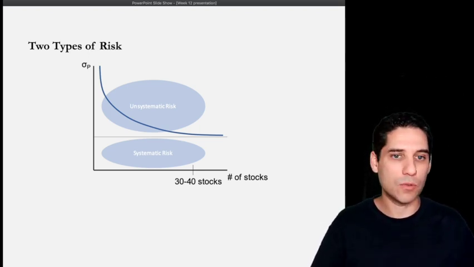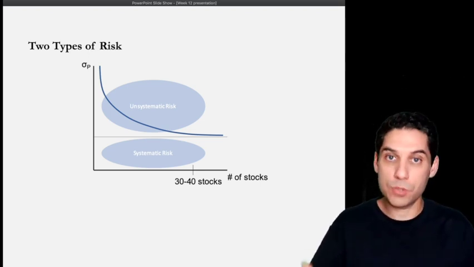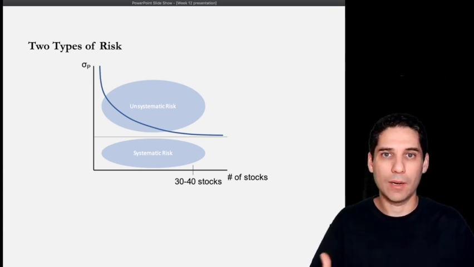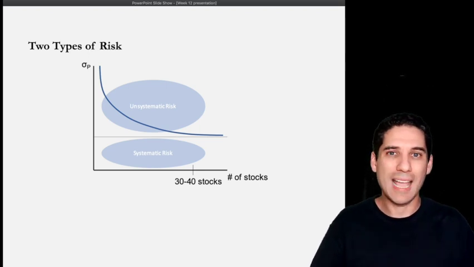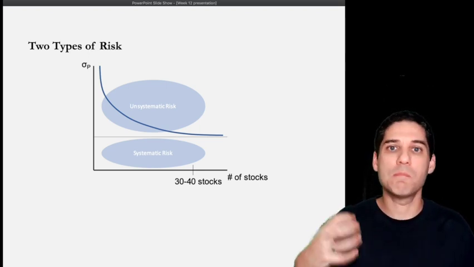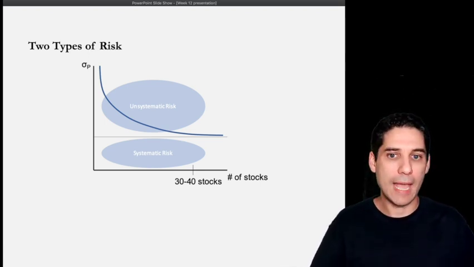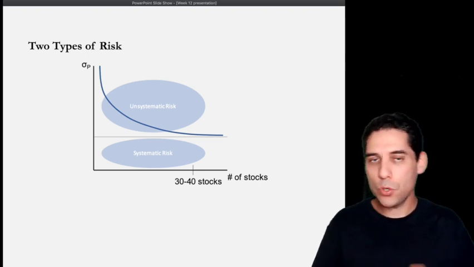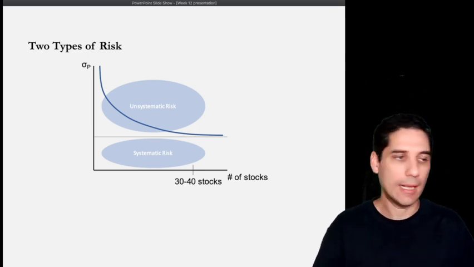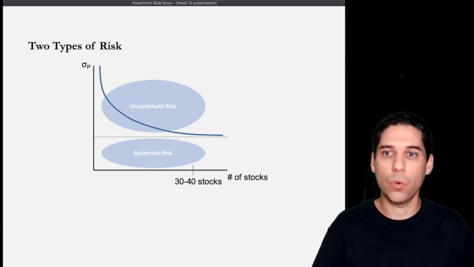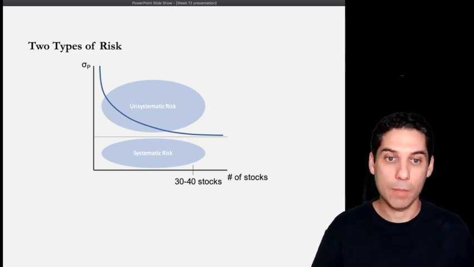the rule of thumb is when you get to about 30-40 stocks, a reasonably diversified portfolio, where you have reasonable portfolio weights on those 30-40 stocks, you will have squeezed as much diversification as feasible out of that portfolio, and you will usually not be able to reduce portfolio risk anymore by adding more stocks. Okay, so that's a rule of thumb, around 30 or 40, and beyond that it's difficult to reduce risk any further by adding more stocks.